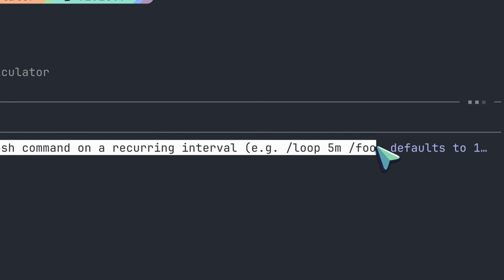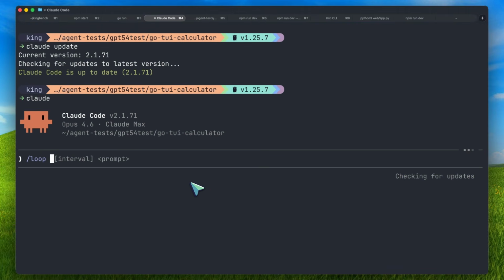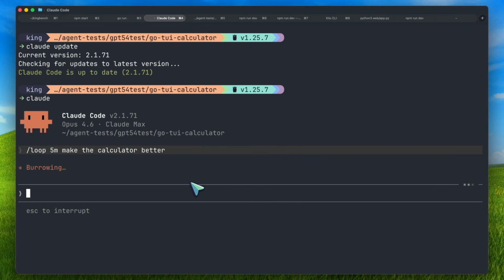If you want full control, Claude accepts standard 5-field cron expressions. That's minute, hour, day of month, month, and day of week. All fields support wildcards, single values, steps, ranges, and comma-separated lists.